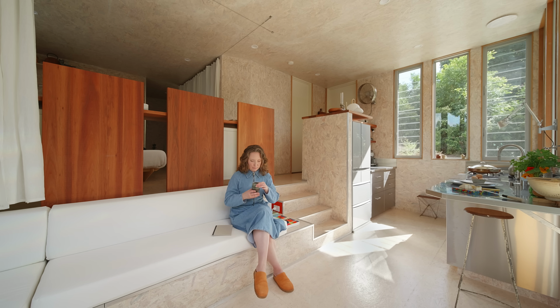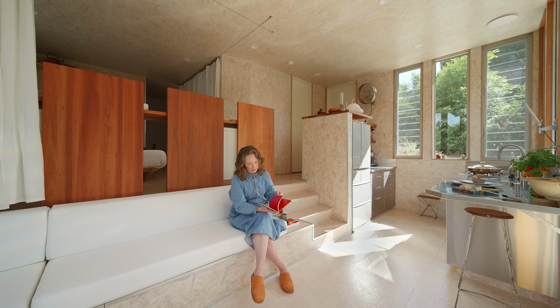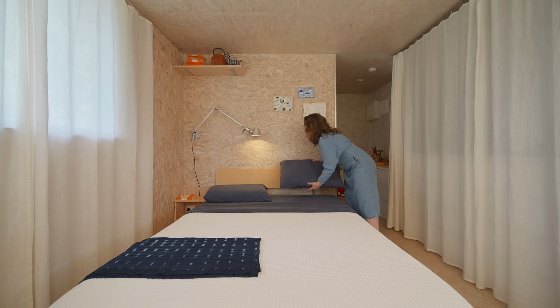When designing a small space, I think it was really valuable to us to decide what was important to us in our everyday life and prioritise functionality in those spaces. We worked with a mandate of efficiency and not compromise. For me, the kitchen is really like the heart of the home, and sleeping. Those are 2 really important things.